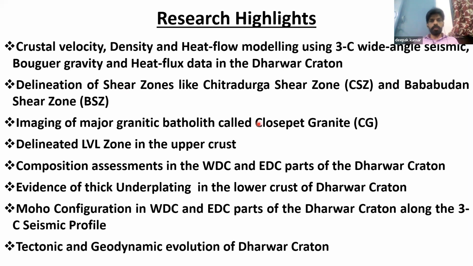So, from three component seismic data analysis and modeling, we were able to delineate major shear zones like the Chitradurga shear zone. We will also see what kind of gravity. You have to study gravity as well. So we will be seeing the Bouguer gravity anomaly structure at these shear zones, like the Chitradurga shear zone and the Bababudan shear zone as well. It's a bonus for you that along with the seismic method, you will be learning about gravity modeling as well.